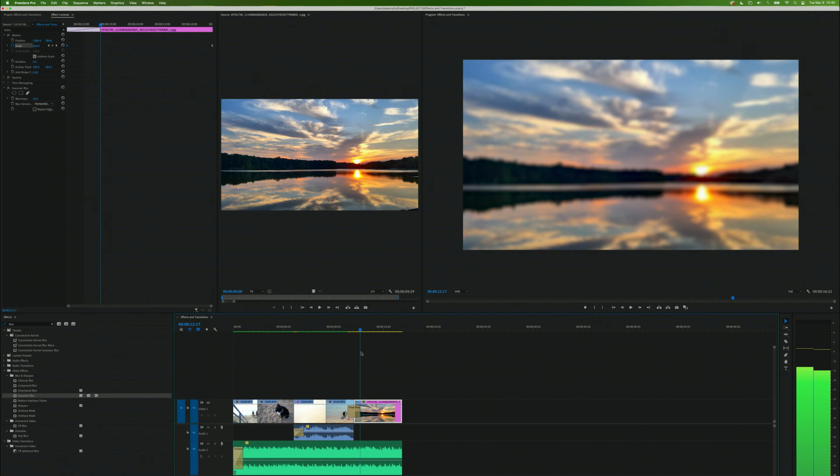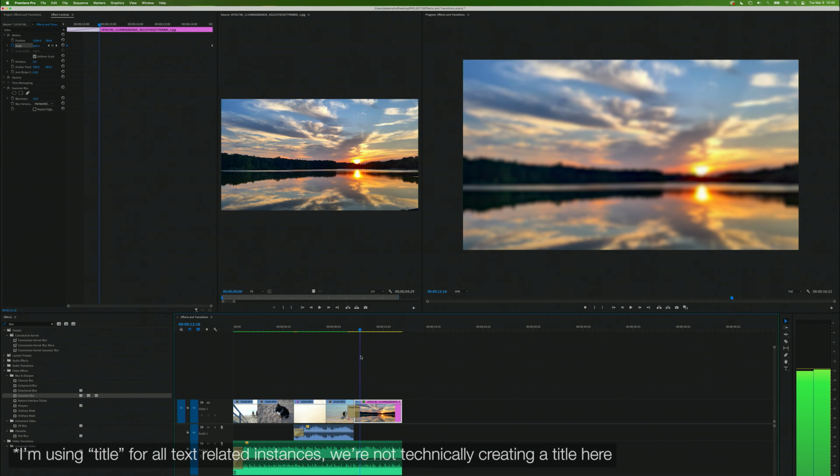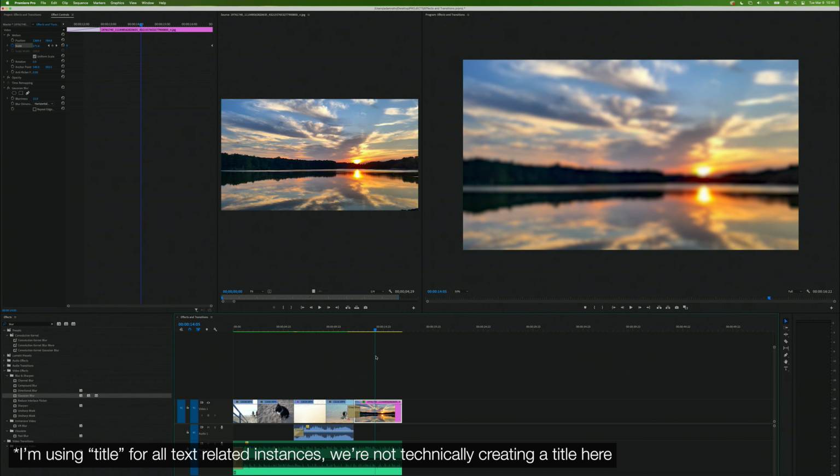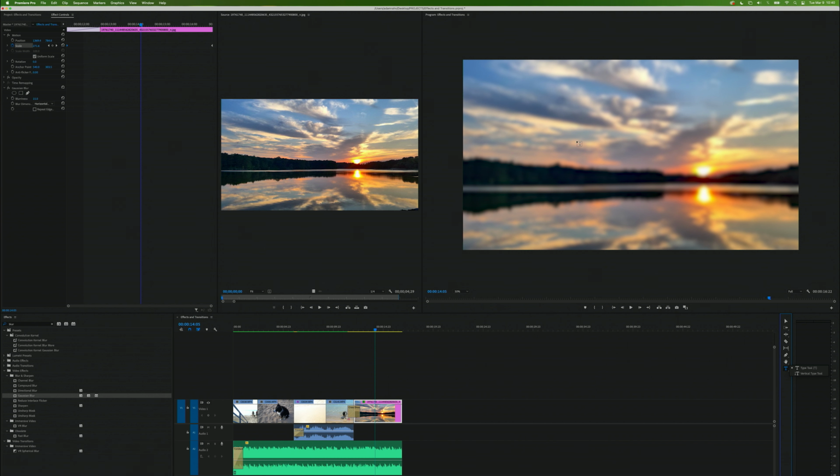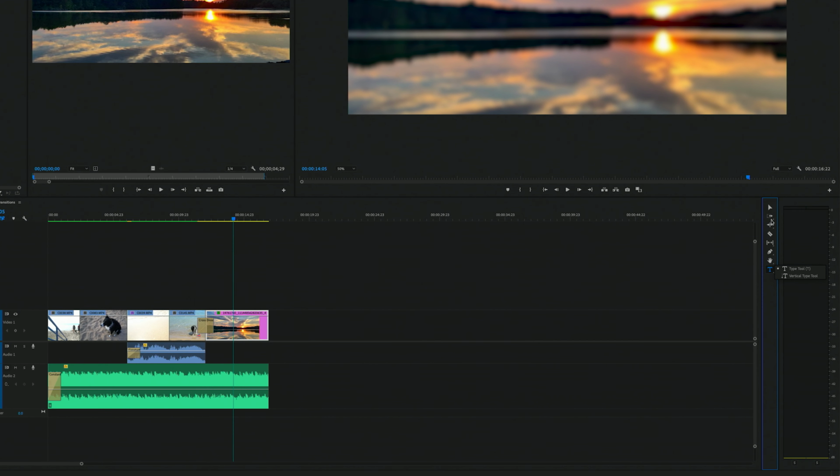And let's say that I just want to add in a title, kind of a large title that says thank you at the end of this. Maybe you've got a little animated GIF that you want to send out to your followers on social media. So we want to go down here into the tools panel. We talked about this in one of the earlier episodes, and we want to select the title tool, and it's just the little text one.